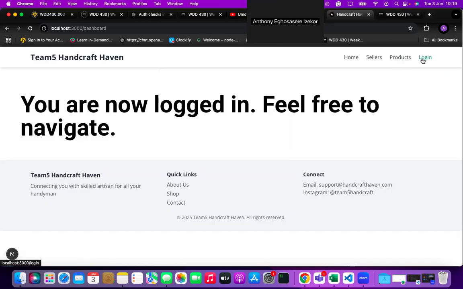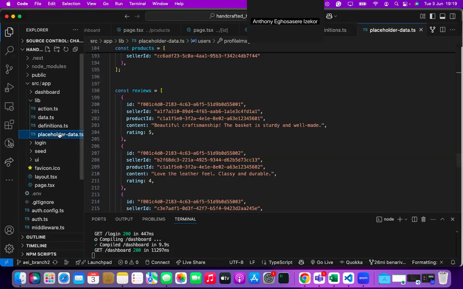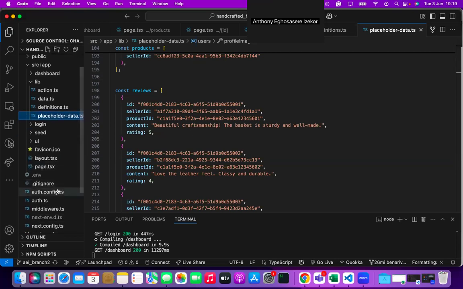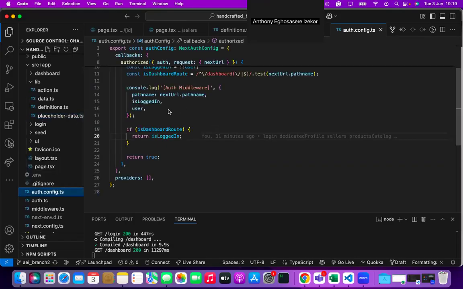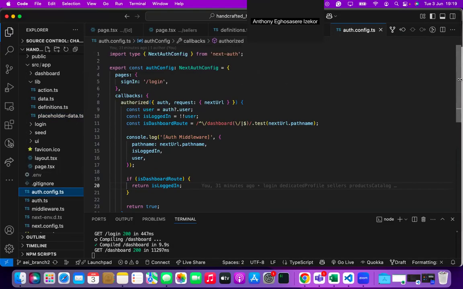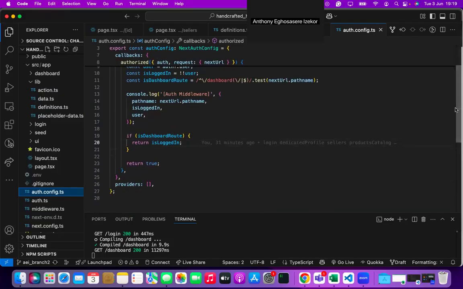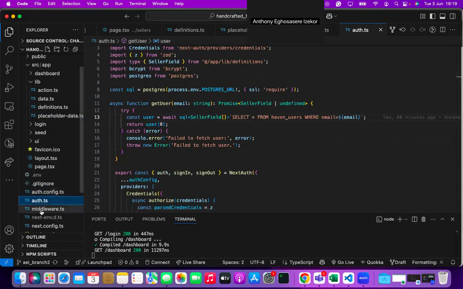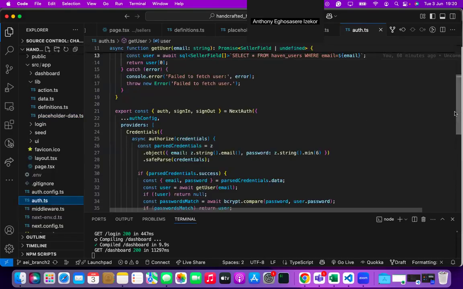We'll have to find a way to fix the login. I think the place to check is this. I did some research about it. It should be this auth.config. Something here, we have to play with this. In fact, these three, the auth.config, the auth.ts, the middleware, our research will be happening around here. And so this is where a change will have to occur somewhere.